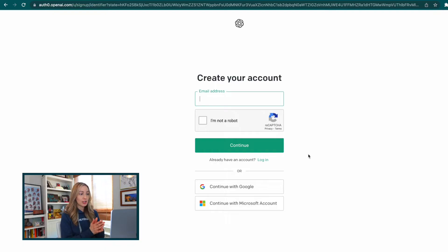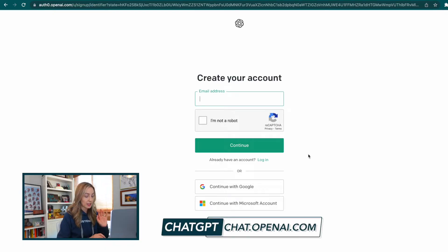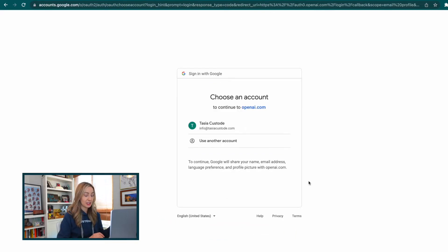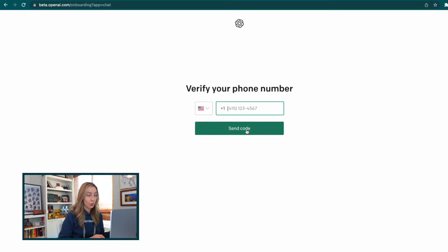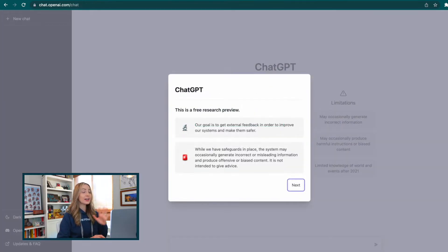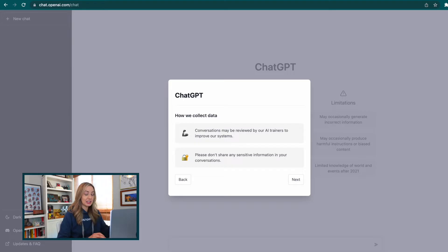To sign up for ChatGPT, you can head to chat.openai.com and I'll link that below for you. When you first sign up for ChatGPT, which is free for now at least, you'll add your name and verify your identity with your phone number. A pop-up will appear telling you what ChatGPT's goal is, as well as a warning that sometimes the system may produce misleading content and it's not intended to give advice. You'll then be informed how ChatGPT collects data and told not to share any sensitive information. This is all really important to keep in mind, along with the fact that ChatGPT is pulling information from a whole whack of text that exists on the internet, mostly from before 2021.